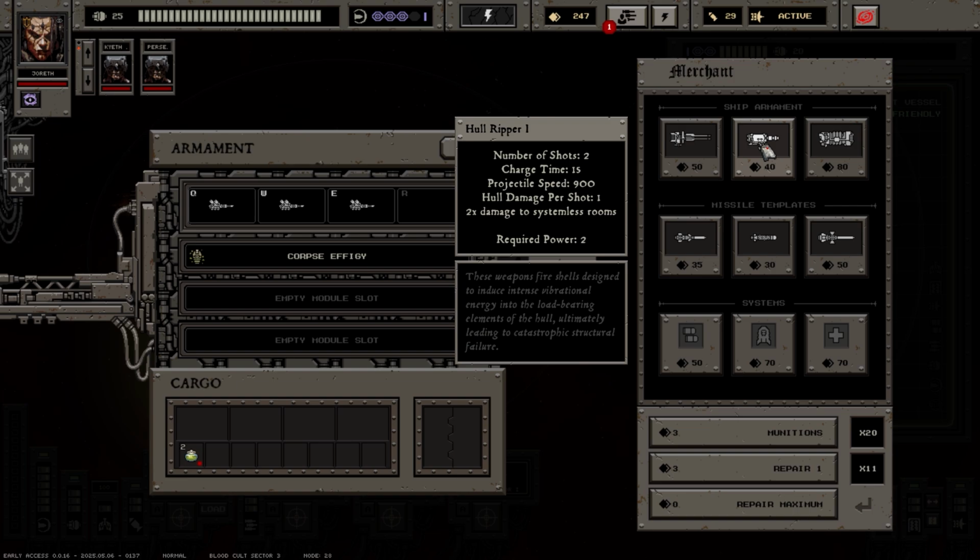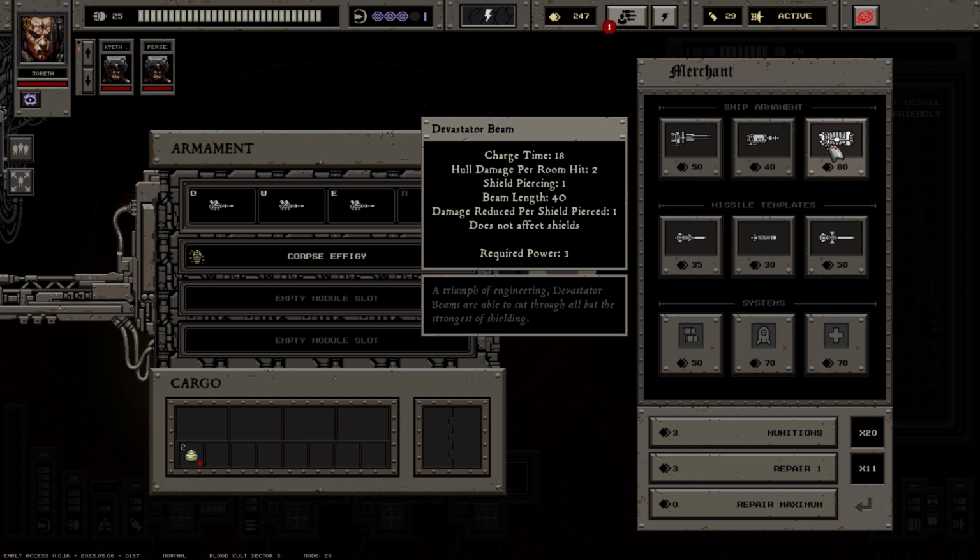Hull ripper. Let me guess. 2 times to systemless rooms. Yep. Okay. And then, oh, this devastator beam. Triumph of engineering. Devastator beams are able to cut through all but the strongest of shielding. Beam length 40. Reduces per shield pierces 1. Does not affect shields. So, yeah, it's going to rake across.